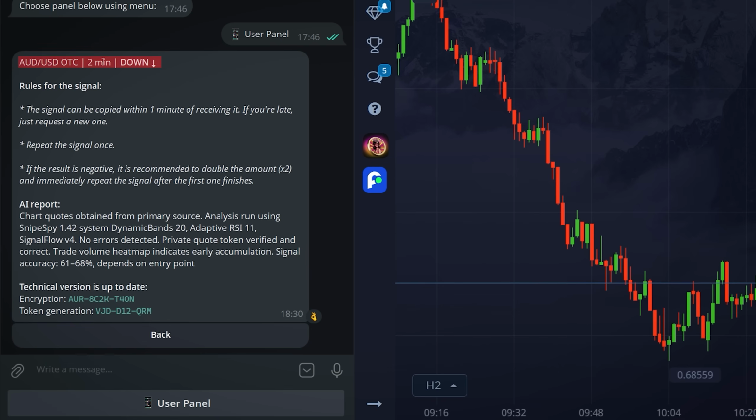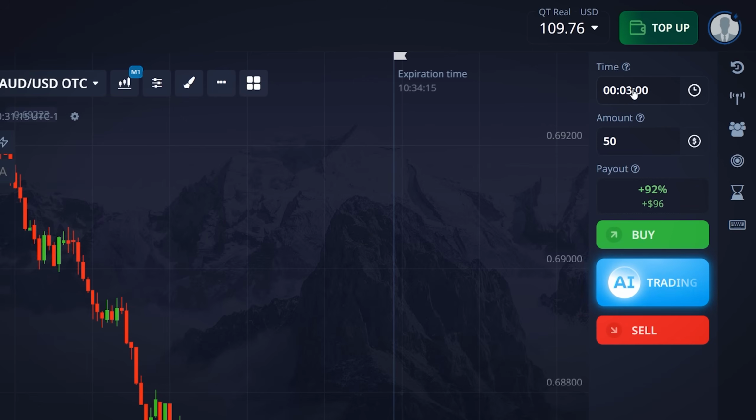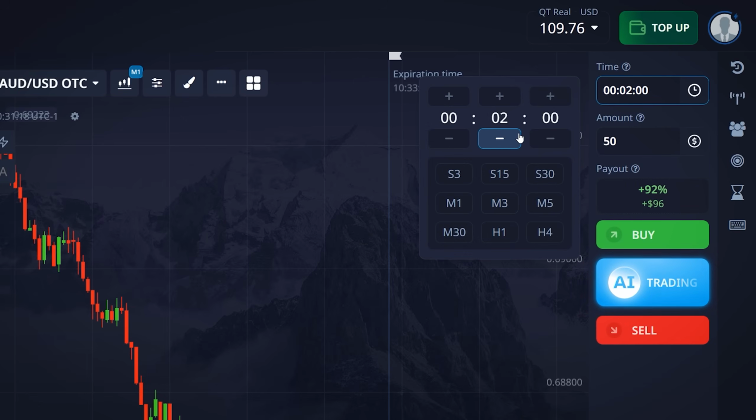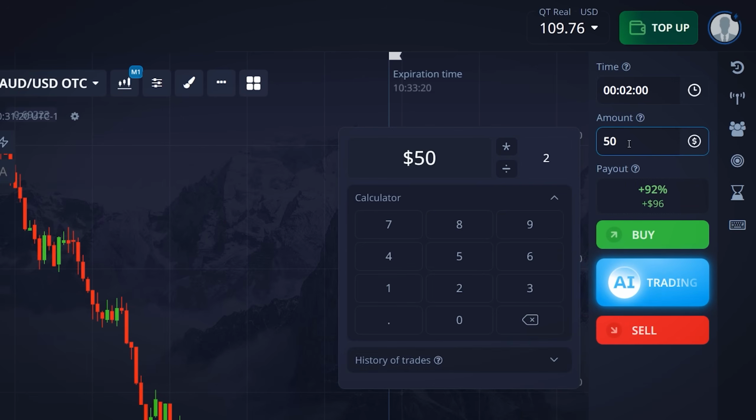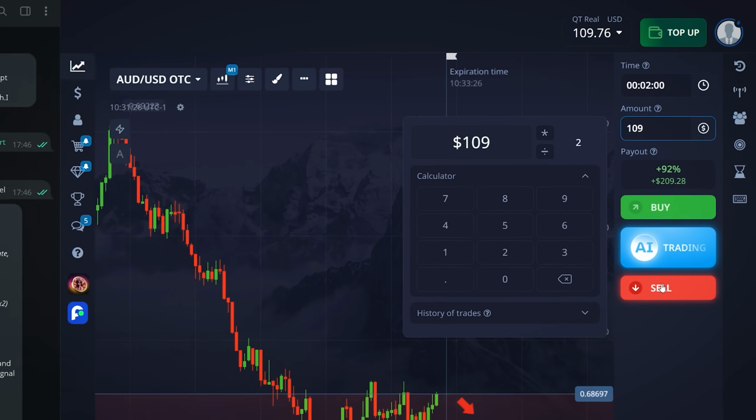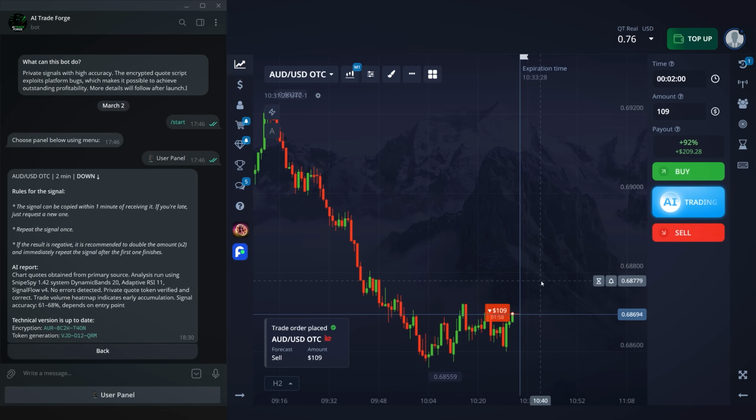By the way, there are 2 approaches to working with the bot. The first, like today, I choose the pair myself, find it in the bot, and check the signal. The second, open the bot first, choose the pair with the highest accuracy over the last few hours, and then go to the chart. Both approaches work. I've tried both. It depends on the mood and how the session is going.